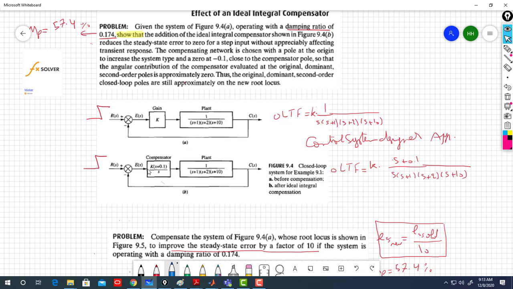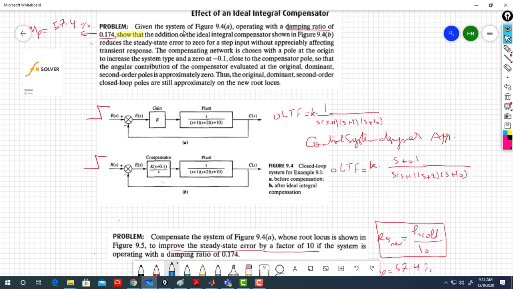Let's try to analyze it. Given the system and figure operating with a damping ratio of 0.174. So now we learn the tool itself. I'll go with you on analyzing and see what they want actually from us in this specific exercise. What I did for you was a presentation of the tool itself and how to use it, but with this given application.